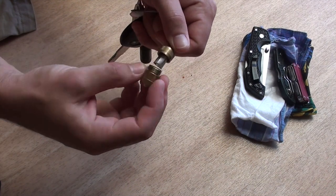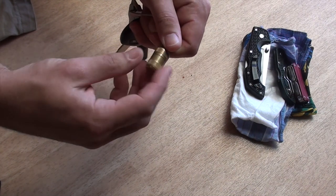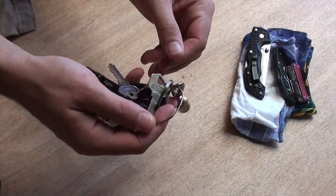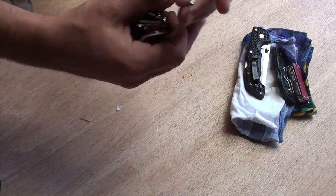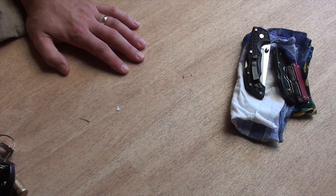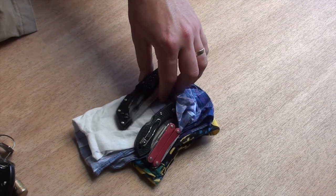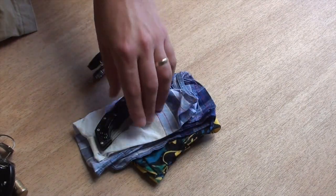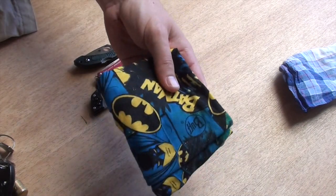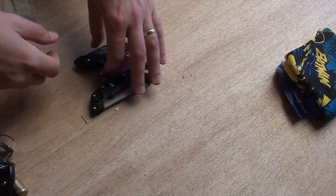Inside the brass capsule is an anti-nausea medicine called Ondansetron. If you get caught out away from home with gastro or food poisoning, that'll help you hold on until you can get somewhere safe. I also sometimes carry a hanky, or this buff bandana — the Batman one I've had for ages. Good stuff, useful for all sorts of things.